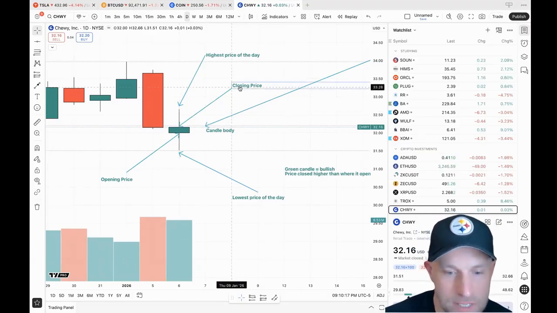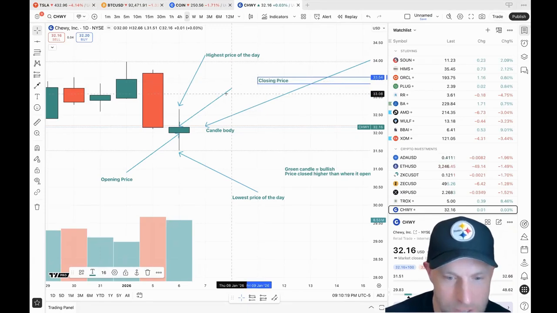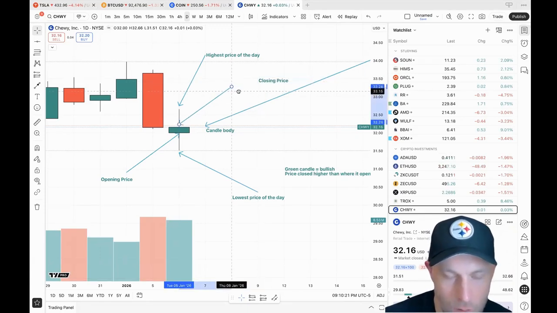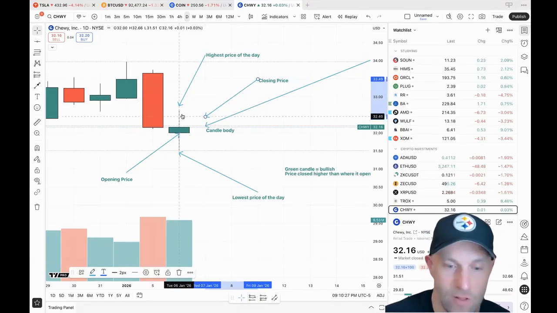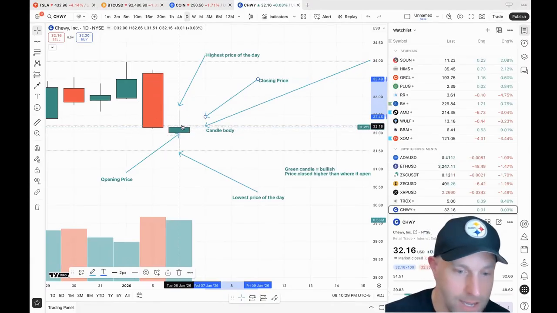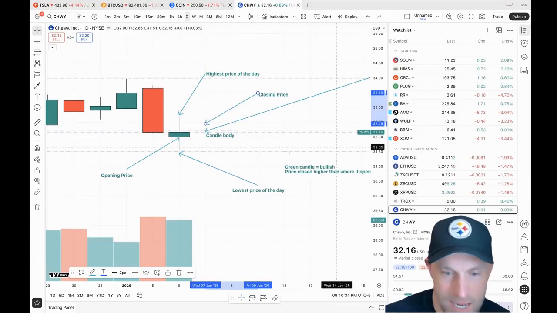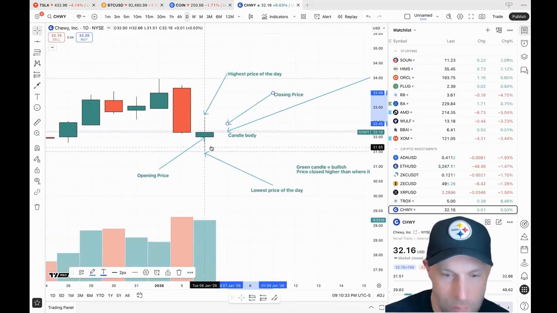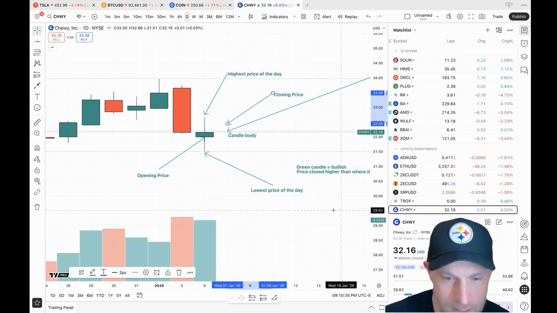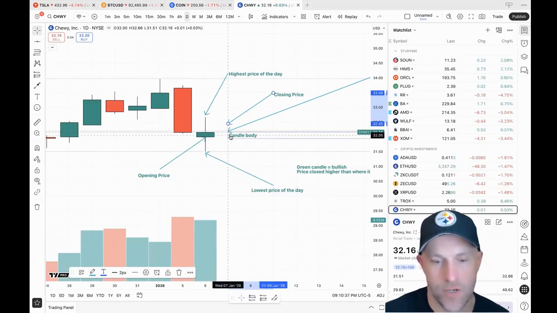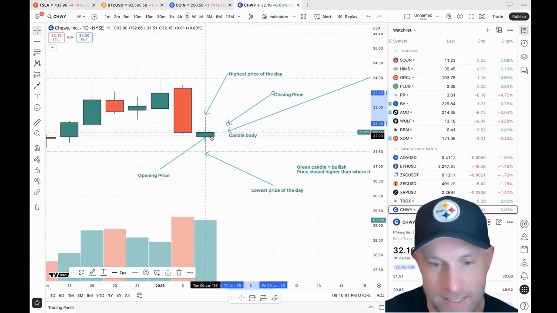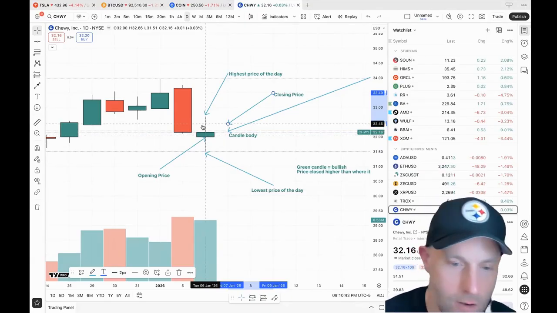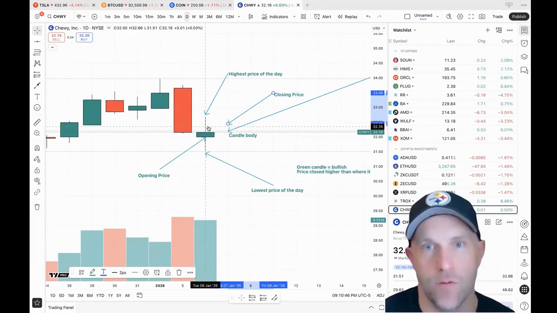And then what happens is we can start putting all this information together. So we have this longer lower wick, we have a longer upper wick, and really that's pretty even. This candle is pretty even in terms of buying pressure and selling pressure. There might be a tad bit more selling pressure. And it's an indecision candle. Some people might call this a spinning top candle.